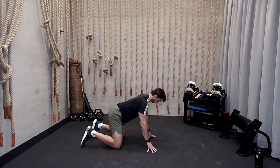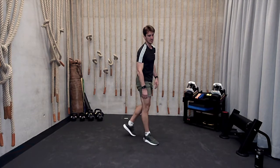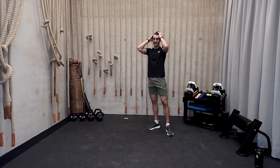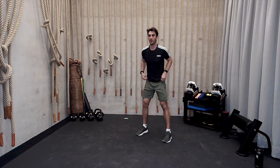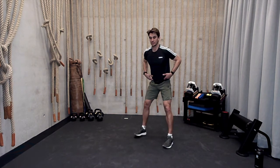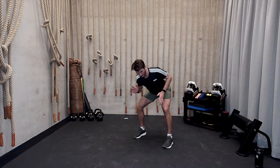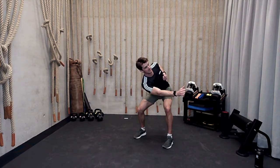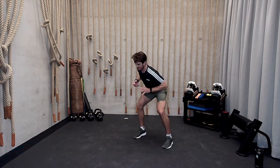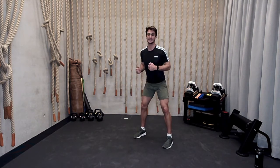From here, we're going to stand up. Okay, so on your feet, we're going to go right to that hip hinge position. I'm going to throw a little twist on it for you. So soft knees. I'm going to drive my hips back. When I get to this bottom position, I'm going to reach right hand to left side, pushing away, and then left hand to right side, pushing away, trying to get into both hips, and then stand 5 times.